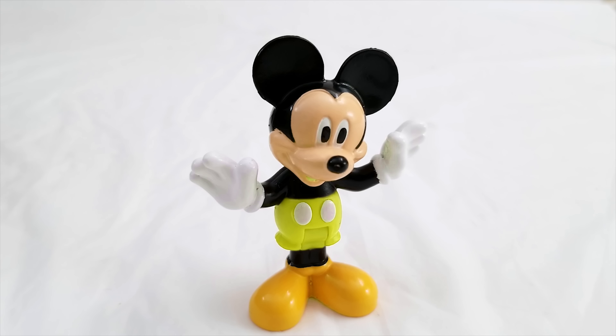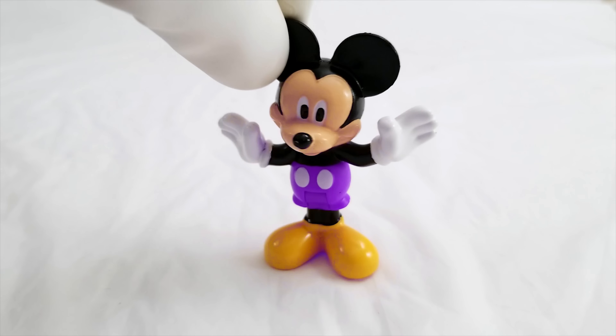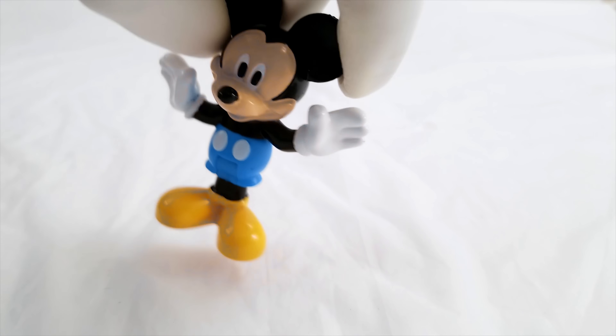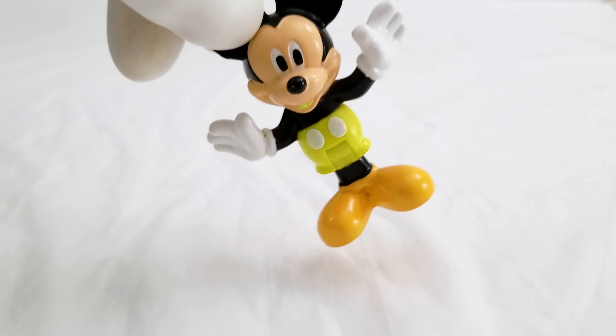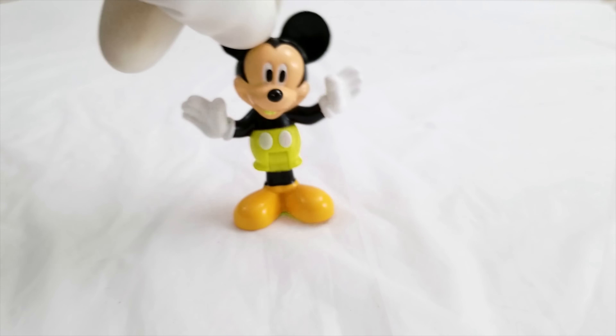It's Mickey Mouse's turn. All right, what color should Mickey Mouse be? Let's start out with purple. Is that the right color for Mickey Mouse? Purple? I don't think so, that doesn't look right to me. Let's try something else. Maybe Mickey Mouse should be blue. Hey, I like that. I think Mickey Mouse has some friends that like to dress in blue, right? But that's not quite the color that he usually likes to wear, is it? Let's try yellow. I like yellow for Mickey Mouse — that looks nice and happy, doesn't it? How fun is yellow Mickey Mouse? Still not quite the right color, though.